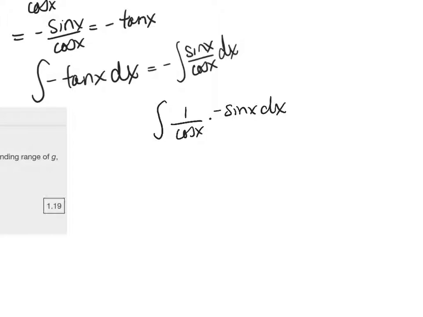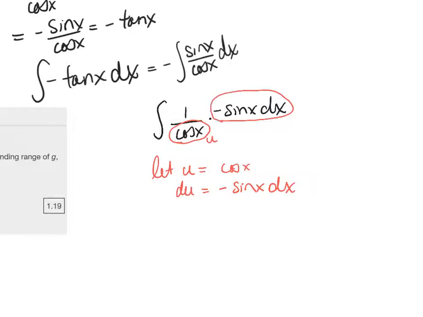So I'm going to let u equal the cosine of x. So that means I have a replacement. This becomes u. But now I have a u here, and I have a sine x dx. So if I do the derivative of u, the derivative of cosine, which is negative sine x dx, now I have a replacement of this entire thing with du.